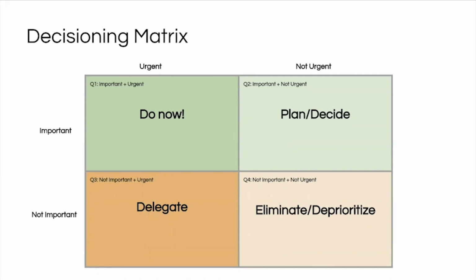Okay, let's move to quadrant number 3, which is the bottom left one, which is the place where tasks are usually categorized as not important but urgent. These are tasks that I usually think about delegating, and I'll walk through this with a few examples. Tasks in this category are usually labeled as interruptions. They need to be done right now, which makes them feel very important, even though they don't really add a lot of value to your work.